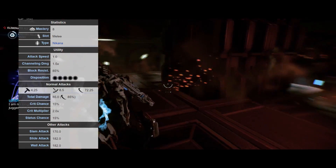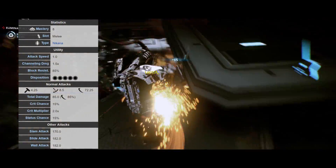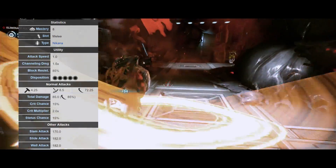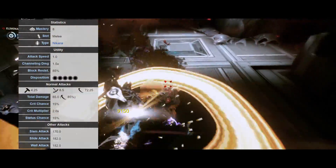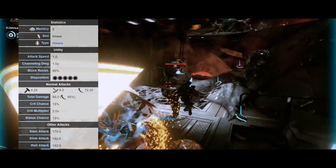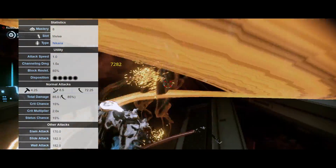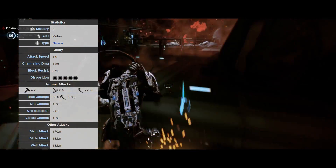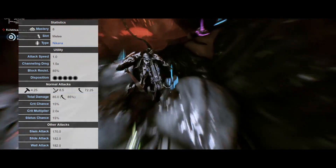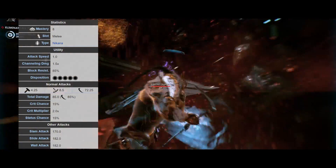Alright, stats. We've already covered some of these in the previous video. Basically the biggest difference is the base damage. This is still primarily a slashing weapon, but it deals 85 damage instead of 45 on the Nakana — almost double — and this is helped with slightly boosted crit and status chances. The Dragon Nakana is also a tad bit faster with an attack speed of 1.0. Rivens would be a good idea as well, as this thing has a strong disposition. But all in all, the Dragon Nakana is a complete improvement over its smaller brother.